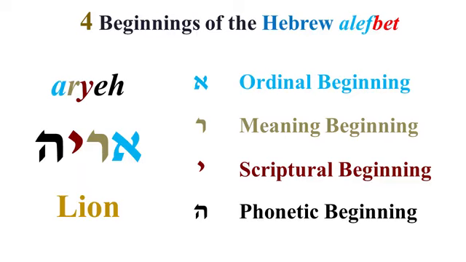And if you put them together, they spell Aryeh. I don't know how to pronounce it, but it's the Hebrew word for lion. And so even those 4 letters that begin the Hebrew Bible, they point to Yeshua, who is the Lion of Judah, Lion of Yehuda. He's also, Yeshua is also the Word of God. How cool is that?